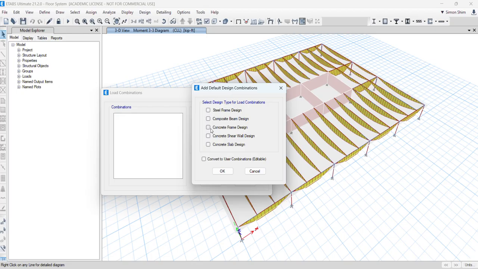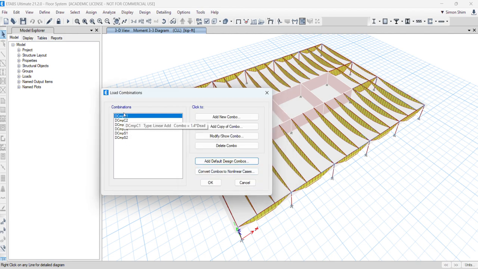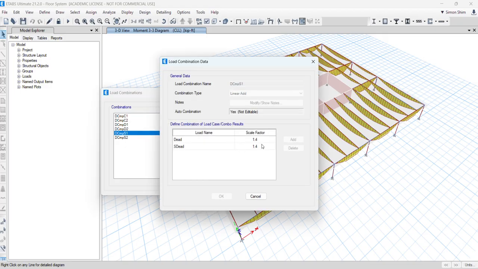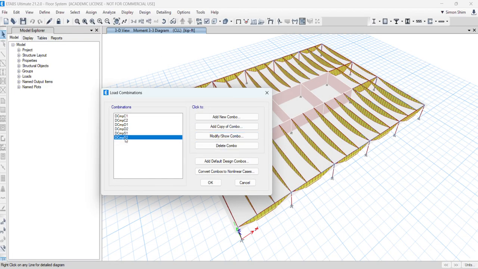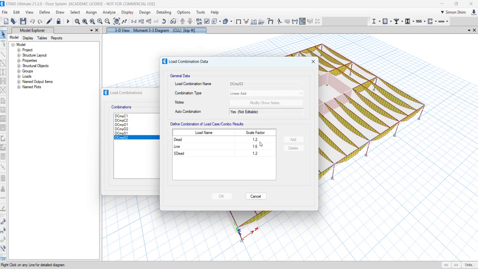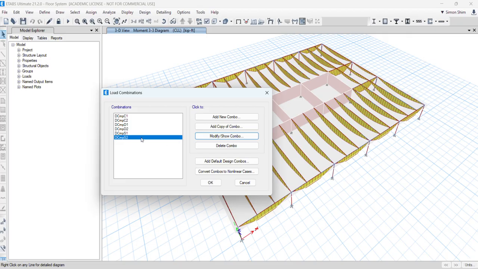I'm going to choose composite beam design, because we're going to design the beam using composite beam design. When you click this, it generates all the load combinations, especially S1, which is 1.4 dead load, and S2, which is 1.2 dead, 1.6 live load. This is the ultimate, or factored, load combination.